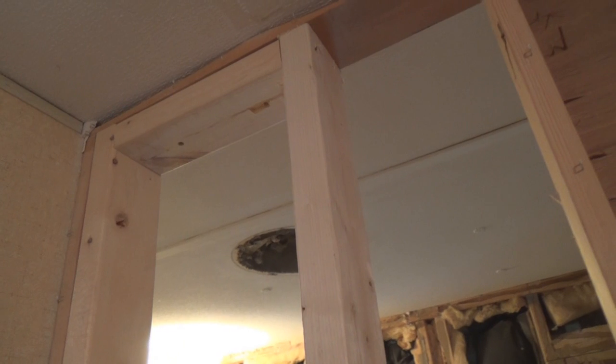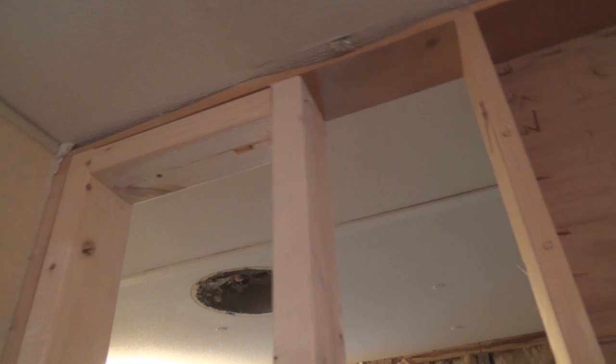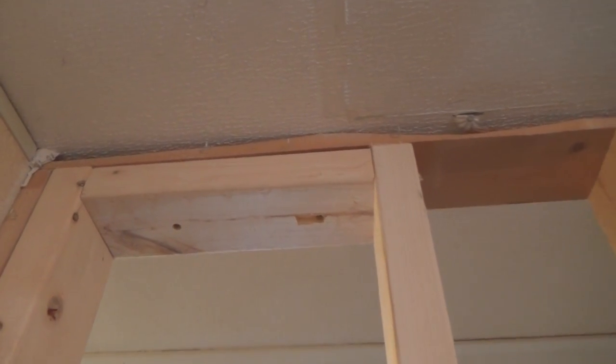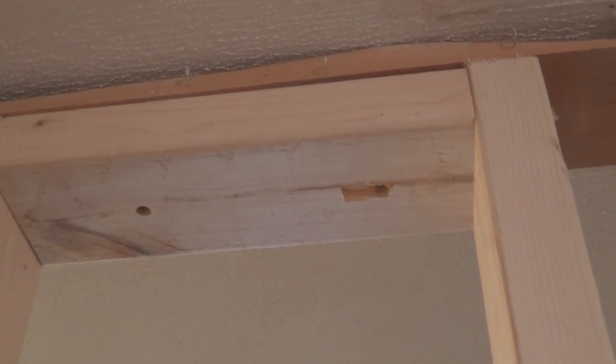Okay, here's a tip for you guys when you're doing interior framing and you are putting in studs after the fact, and you toenail. It's a whole lot easier if you're toenailing something to put a spacer block in between. In this case, I just cut an appropriate 2x4, the length that I was using, 10 inches that I wanted in between the studs, and I screwed that one in place. And then with that behind it, I was able to toe screw my stud in place, and it keeps my spacing exact.